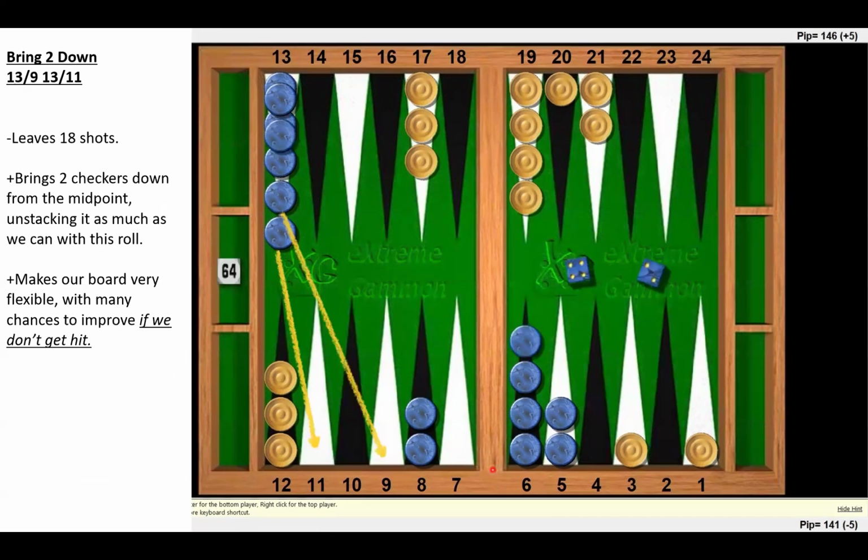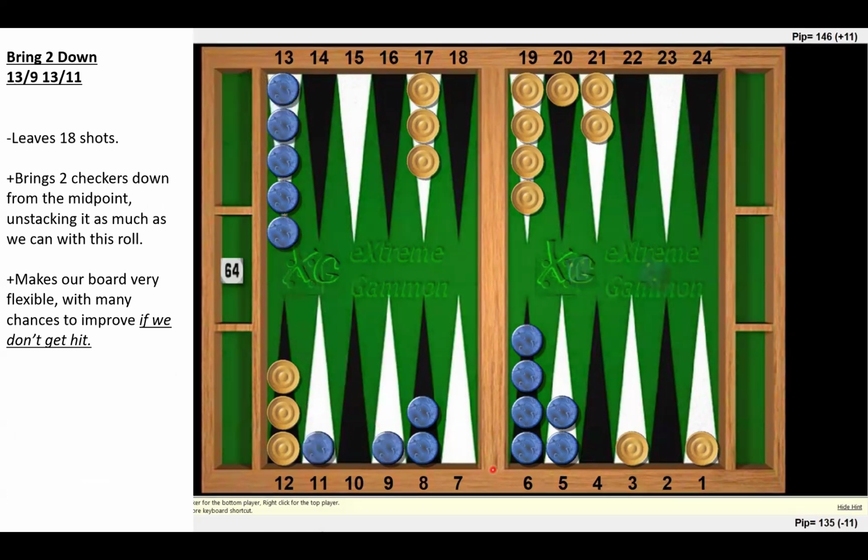Third possible move is to bring 2 down from the midpoint, 13-11, 13-9. Leaves the most shots, 18. Brings 2 checkers down from the midpoint, unstacking it as much as we can with this roll. Now there's 5 checkers on the midpoint. We start with 7. Makes our board very flexible with many chances to improve as long as we don't get hit.